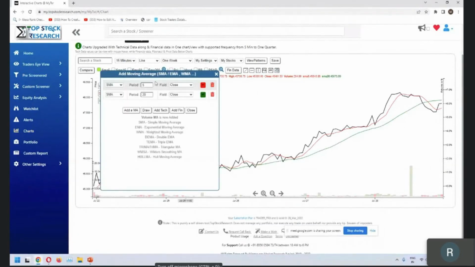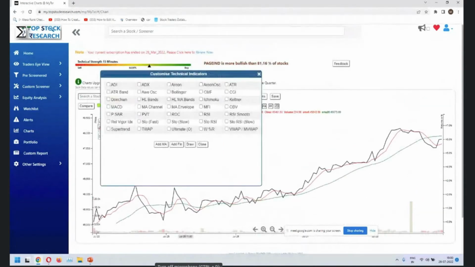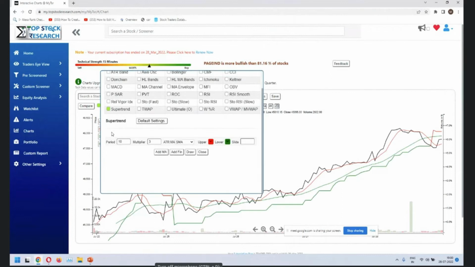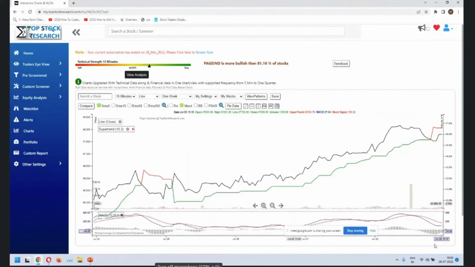You have an option of choosing any MAs that we have briefly touched upon. You have an option of touching any of the technicals. For example, if you're looking at, let's say, Supertrend, the standard we cover is basically 10 and 3. To remove some of the noise, let's remove the moving average because it's causing a little bit of pollution, right? This is where you can see the other technical indicators, whether it is overlays or, let's say, MACD as the bottom part of the charts. So you can play with this.